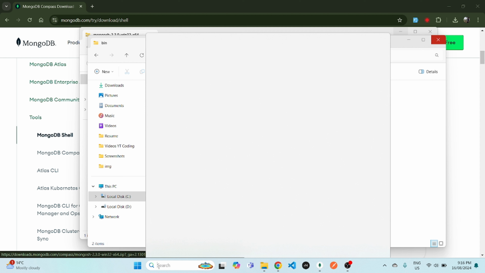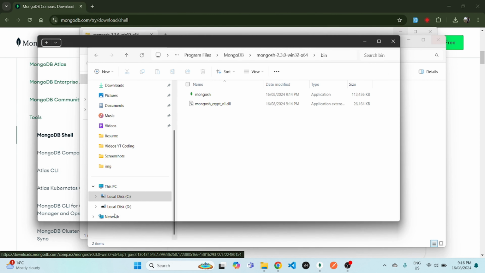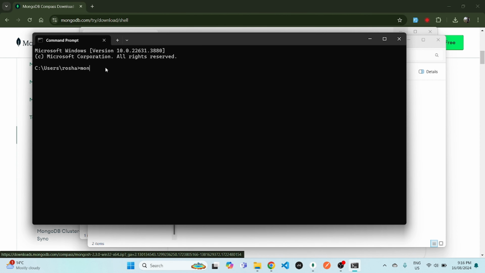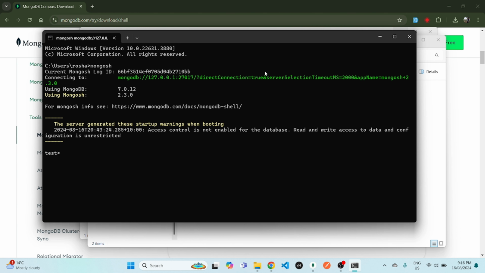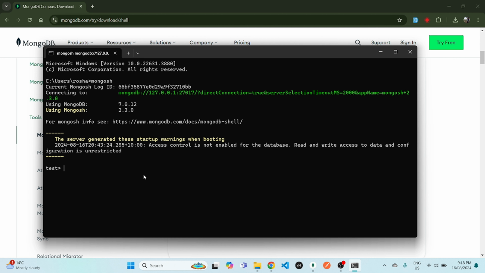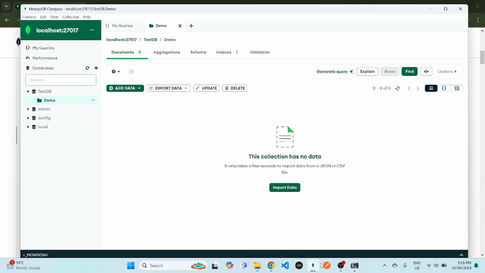Now you open command prompt again and type in mongosh. This will create the server. Now let's list the databases that we just created in our MongoDB Compass, which is testdb and all the default databases.